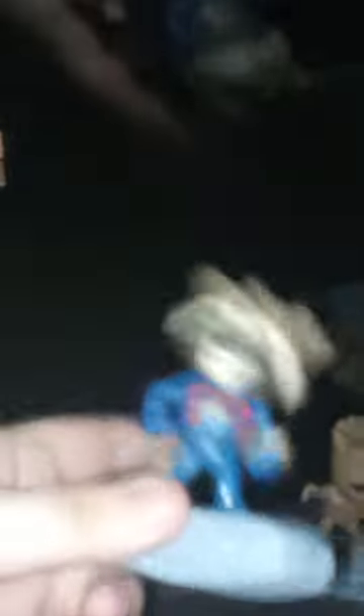So yes, here is Rocket — he has a bobblehead gimmick — and same thing with Groot, because Groot has articulation and he also has the wobble gimmick also. But anyway guys, I'm sorry this unwrapping video has to be short, because I'm just trying to get the full set unwrapping compilation of the Guardians of the Galaxy Happy Meal Toys for Volume 3 out there really soon.